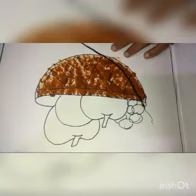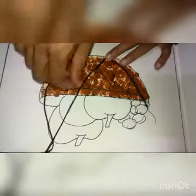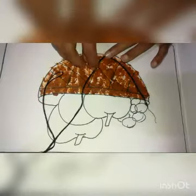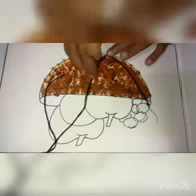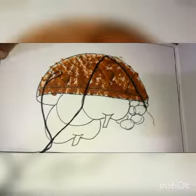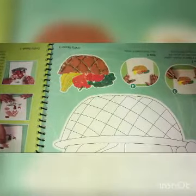Just you have to see the picture where you have to paste the thread. According to that, you have to stick the thread like this, children. Okay. When you will see your picture, no? When you will see the picture, see here, wherever the thread will be there, you have to see that.